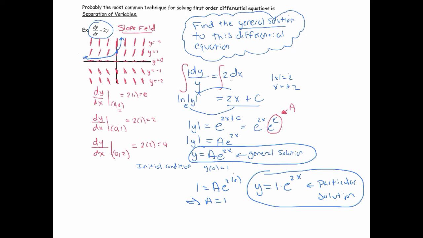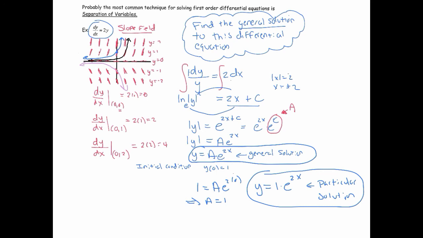Now if I had changed the initial condition, let's say I wanted to go through the point 1, 1, then that solution would probably look like this black line. It's going to go through 1, 1, and look like that. On the other hand, if I made the initial condition that it goes through the point 0, -1, it would look like this guy in purple. So you can see that a slope field gives you the entire family of solutions, and you only lock in one of them if you're given an initial condition.